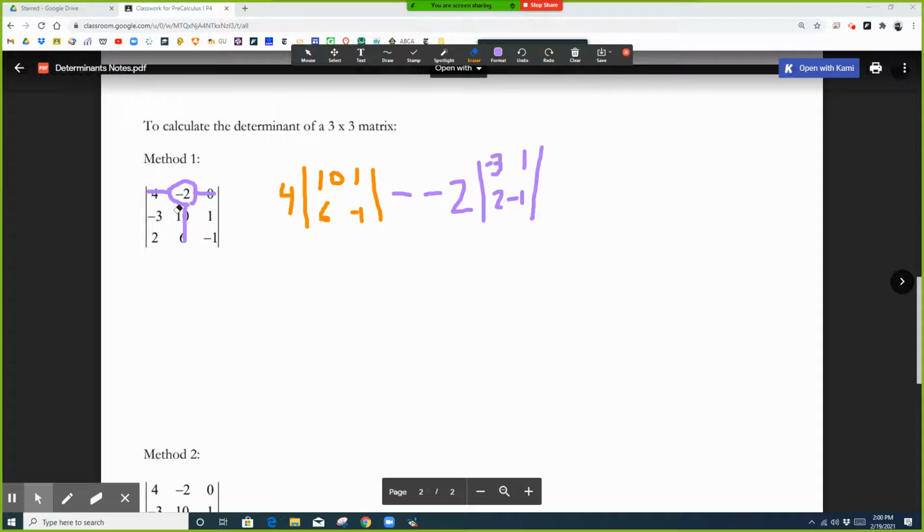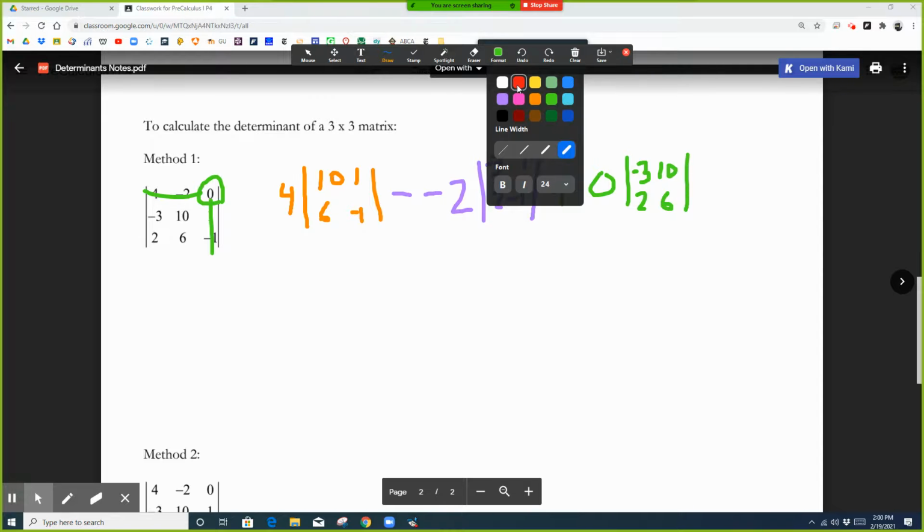All right, and then erase this. All right, then do it again. So then take this last number. Now we're going to add that. And like I said, zeros, we love zeros when we're dealing with matrices because it means easy multiplication. So if this wasn't 0, then we would have to find the determinant of this leftover matrix here. -3, 10, 2, and 6. Okay, so now we have to evaluate that.